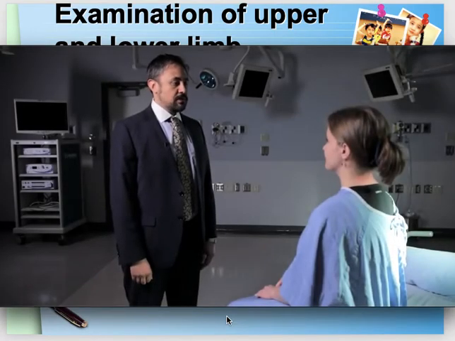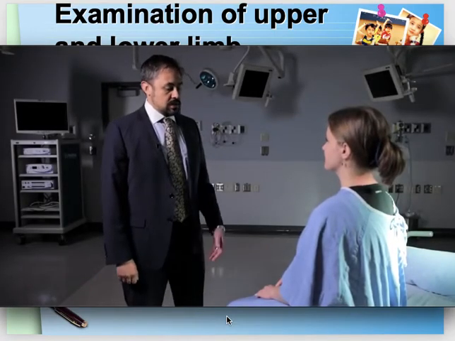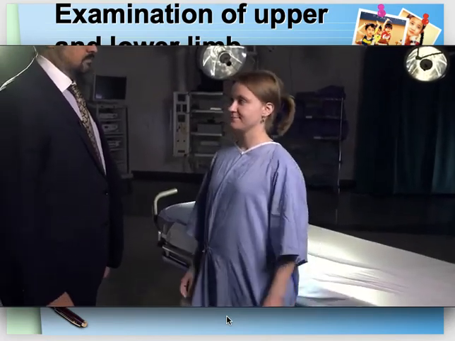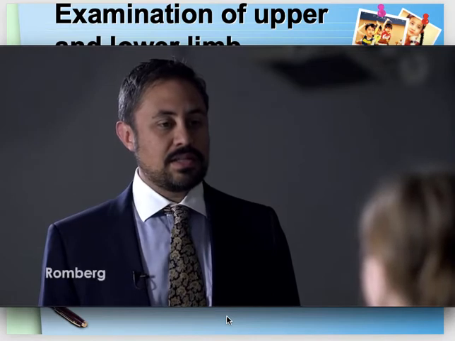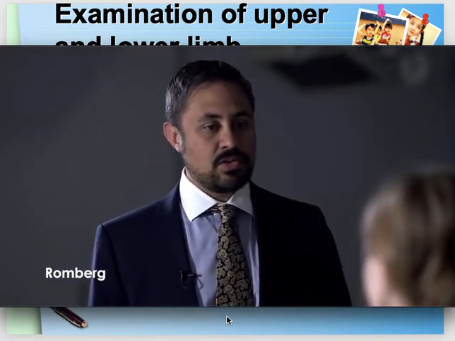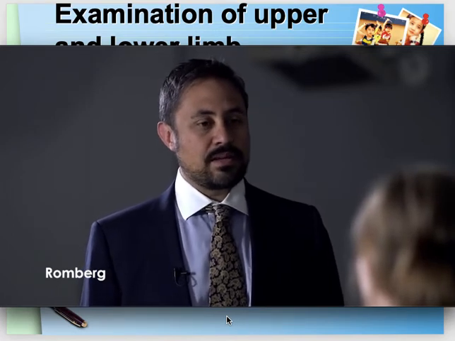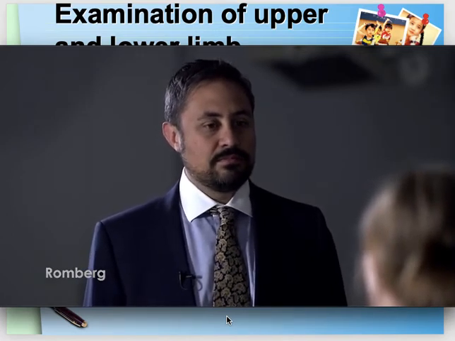Okay, Paulina, we're going to look at your balance and gait now. Would you mind coming off of the bed and standing up? We're going to do the Romberg test now. I'm going to ask you to stand with your feet close together like a soldier at attention, your arms down the side, close your eyes and hold your balance like that. I'm going to watch you to make sure you don't fall, okay?